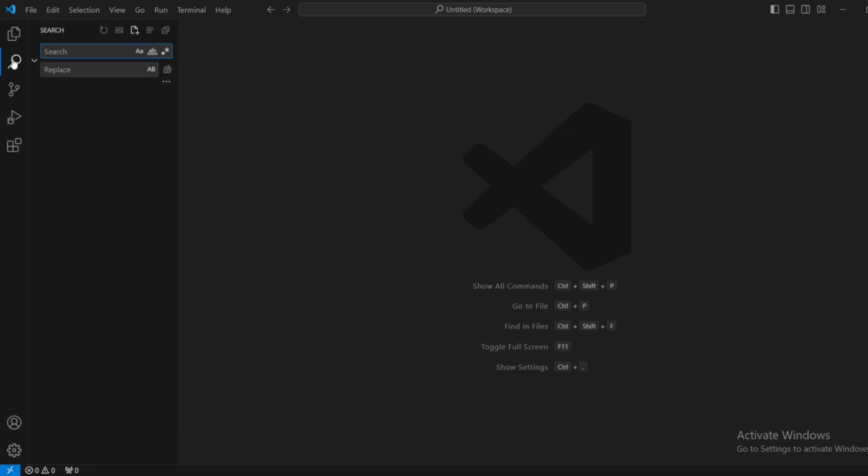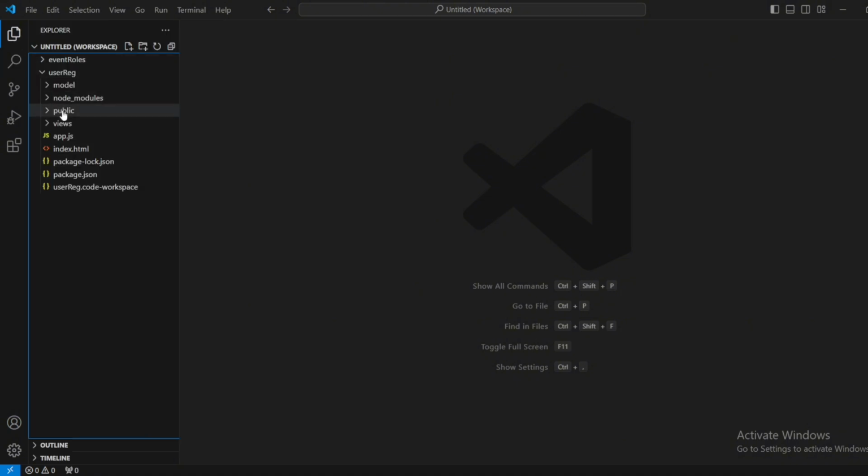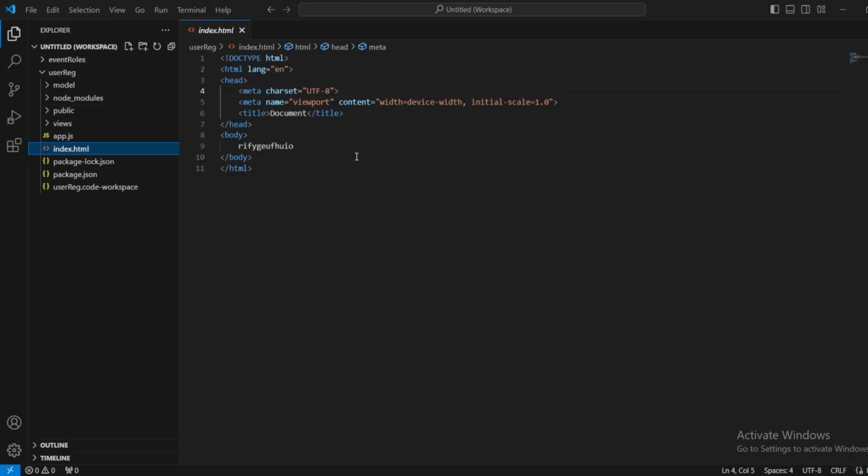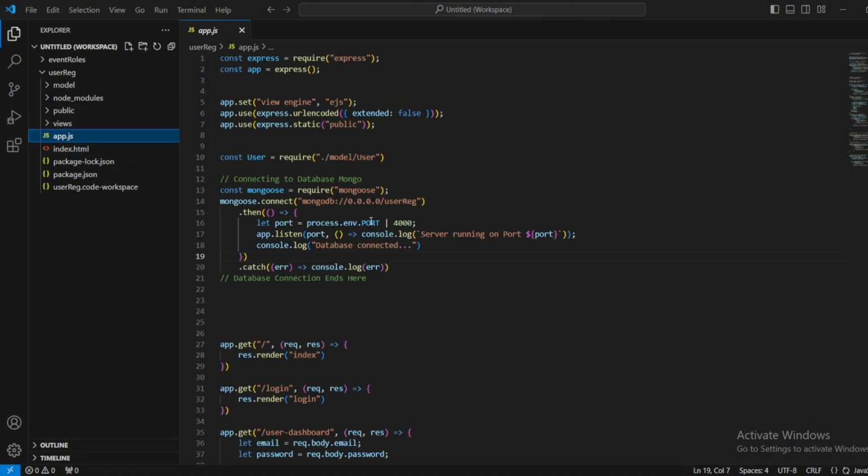This is where you get to search things that you want to search and replace it with. Another thing that will help you, for those that are working on large codes, you can easily come here and do Ctrl+F to find something you want.